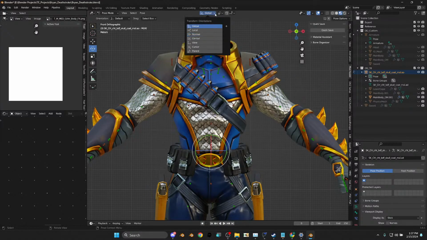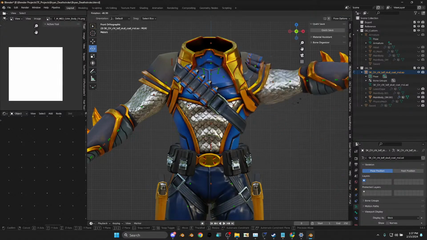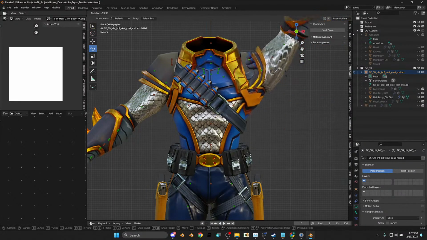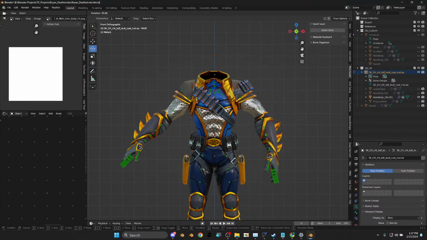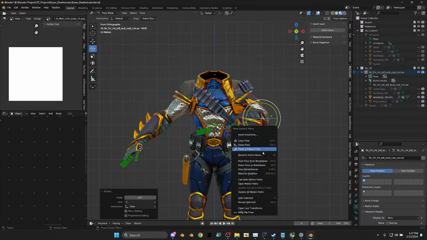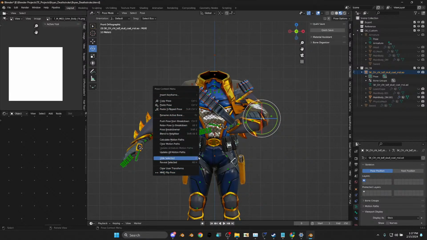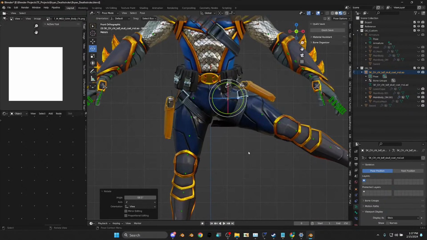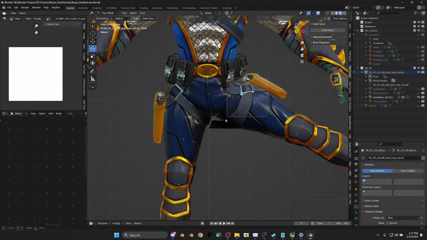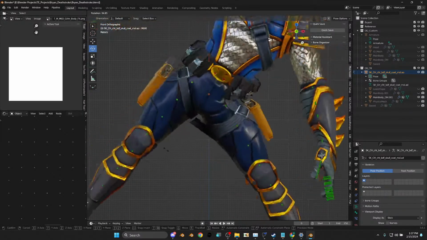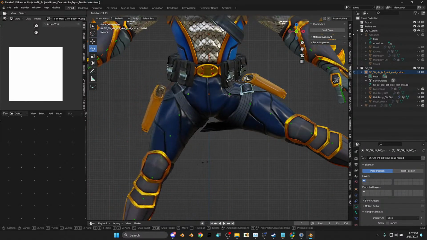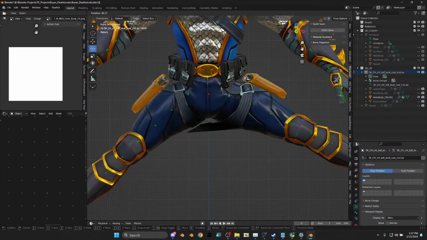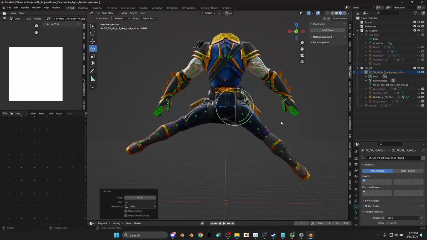All right, so let's change. There we go. So, I mean, will it be the best? Probably not. But it should work, right? That's all I'm really looking for. And there's going to be issues with weighting the legs and stuff like that that will need to get fixed. And I could fix all that now, but I'm not going to.